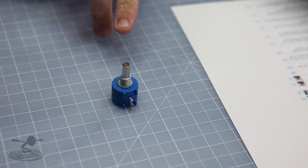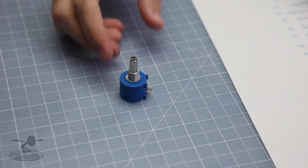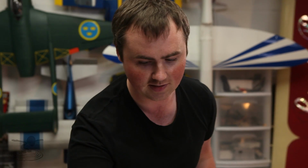Dave has an amazing knack for taking things that look complicated and making them very understandable. This is the potentiometer used. It's a 10-turn, pretty high quality one. Actually, it's not super high quality. It's pretty cheap from eBay. The resistance is about 5K on this. As long as it's linear, get a linear one.